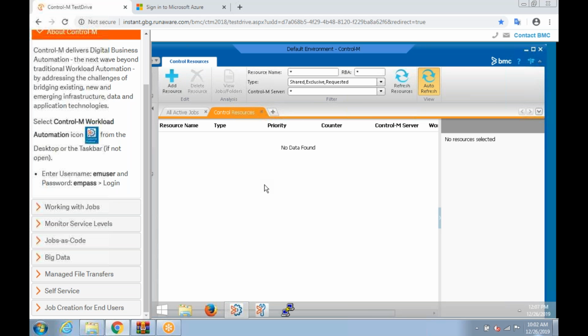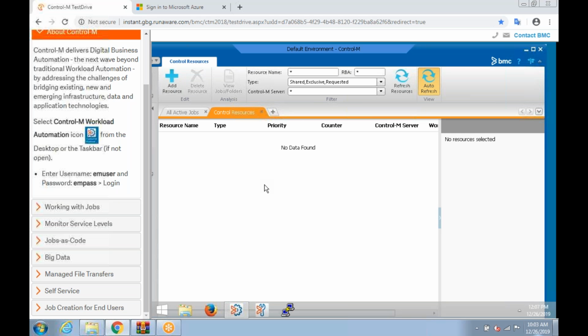But if one job is using shared mode and the other job is using exclusive mode, and the exclusive job has started first, the shared job will wait, because unless the exclusive job releases it, the other cannot use it. Or if the shared job has started first and exclusive has not started, then exclusive will wait for the shared job to complete, because it can only occupy in the exclusive state. Okay, that's the logic. And if both jobs are exclusive, then one will run at a time, the other will not run at all.